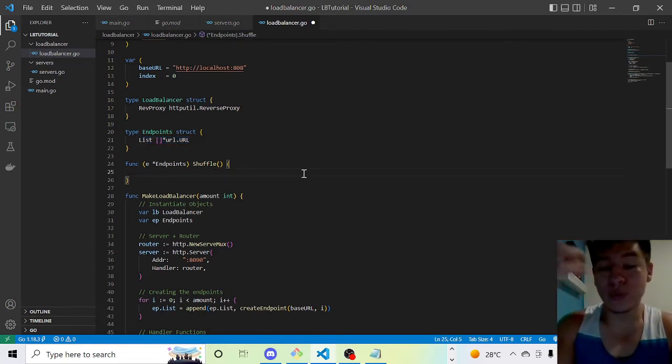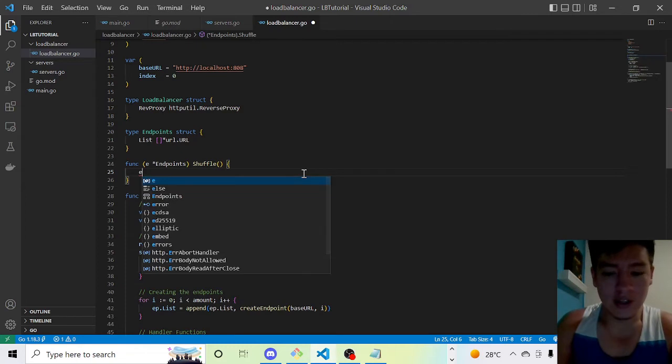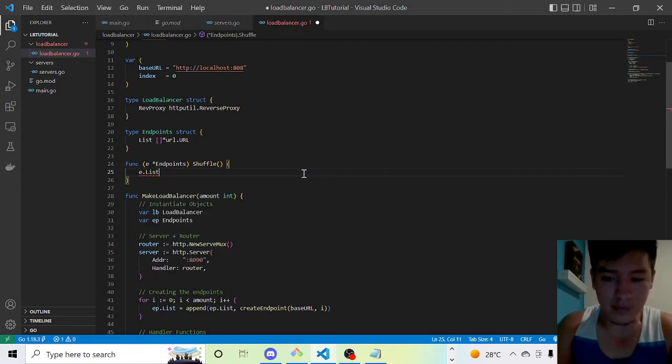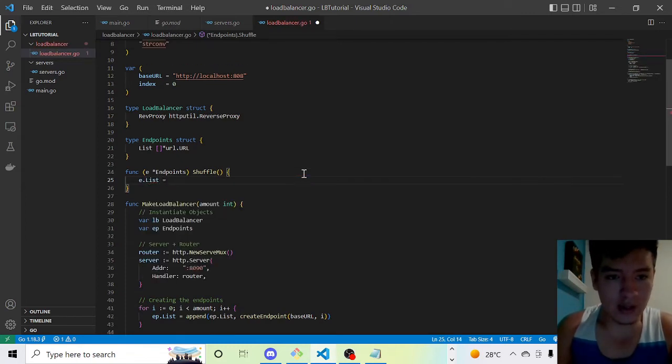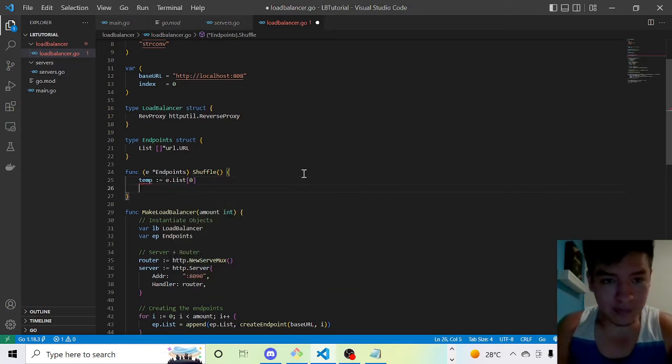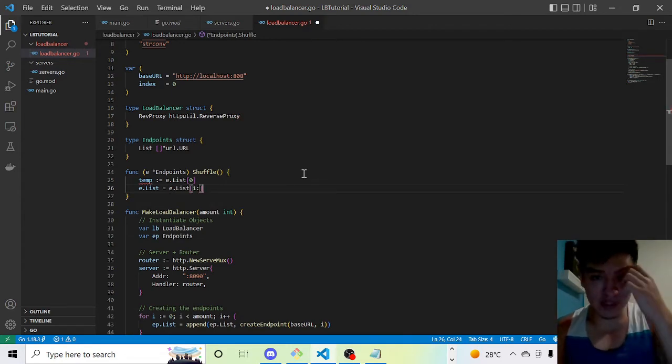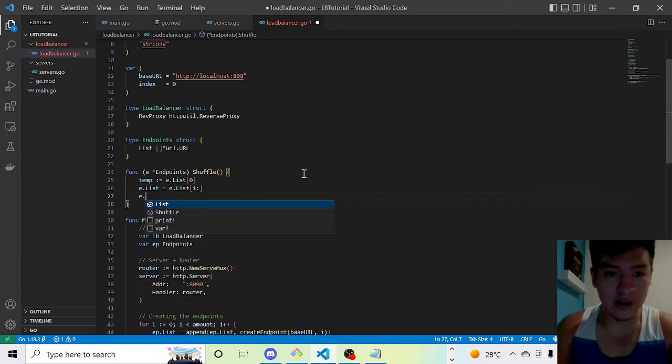So what we will do is, actually before I do this, let's set a temporary variable. We'll say temp is equal to e.list at 0. Then we say e.list is equal to e.list. So now this is removing the first element, and then we are now appending it to the end.